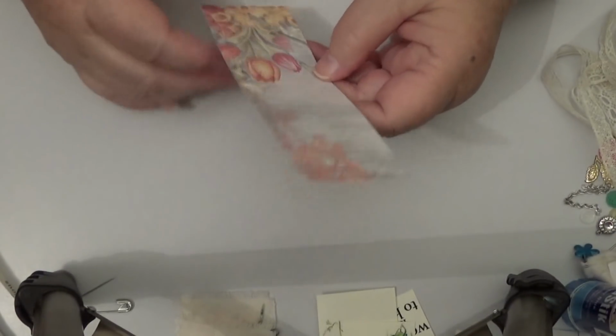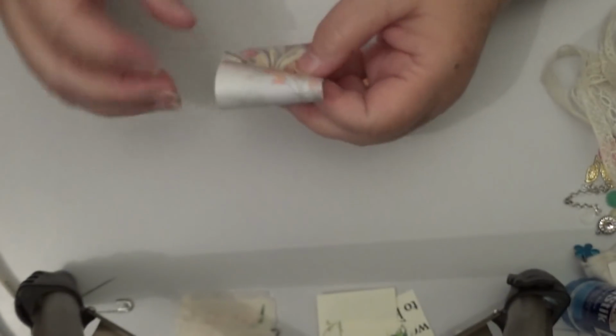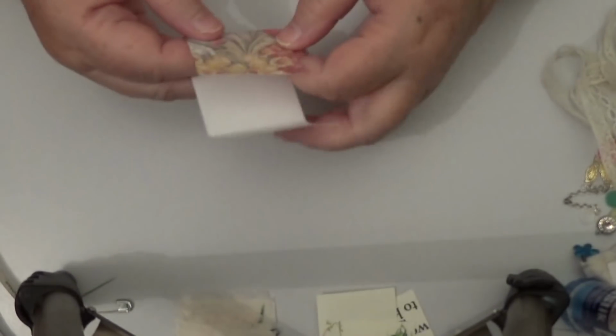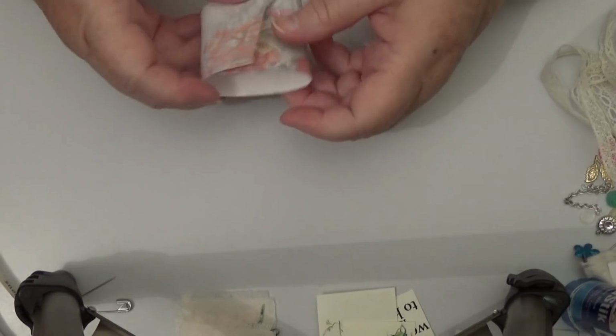Now, I want to put, I wonder if I can do this fancy thing we did before. It's not going to work because it's not, it has got to work, isn't it really? You know how you turn the thing up that way, so when you turn it up, it's up the right way. Remember that day I did that? That was scary for us all, wasn't it? I guess that's something you had to do with a double-sided piece of stuff, you reckon? This is not going to work like I want it to. You have to have a piece of printed paper, I think, but that doesn't look too bad, does it?